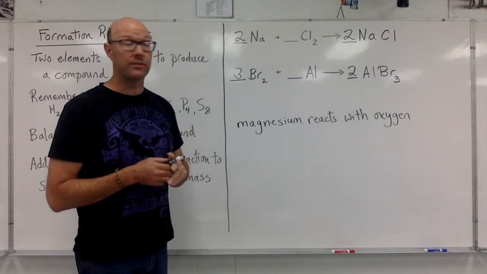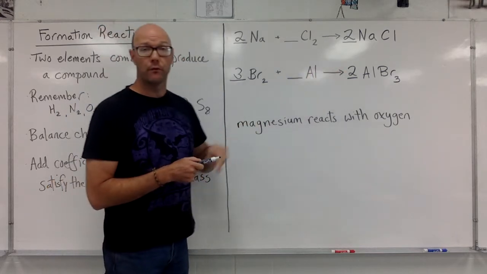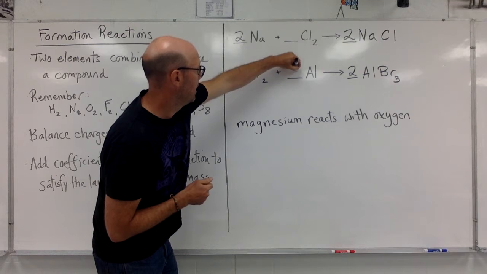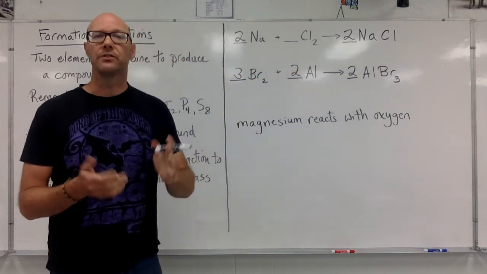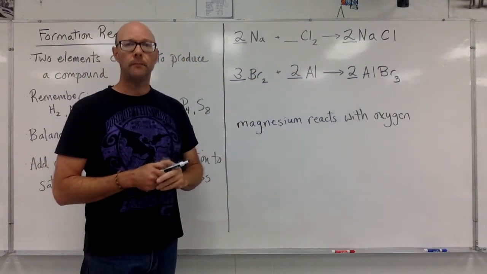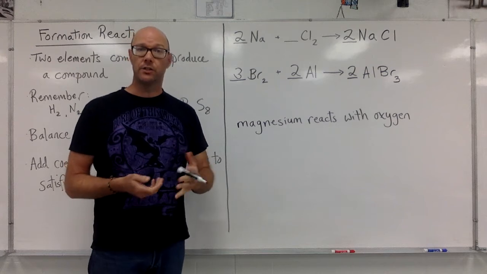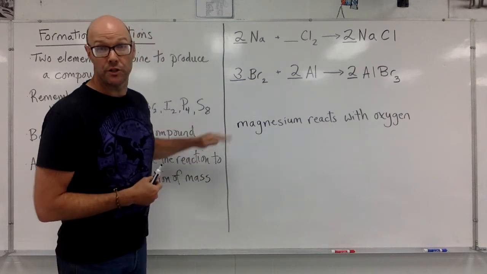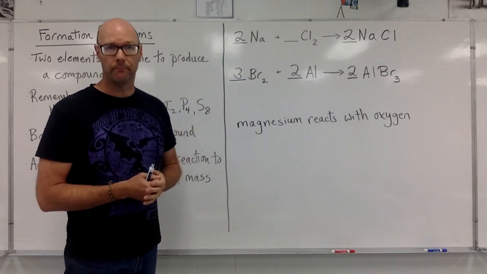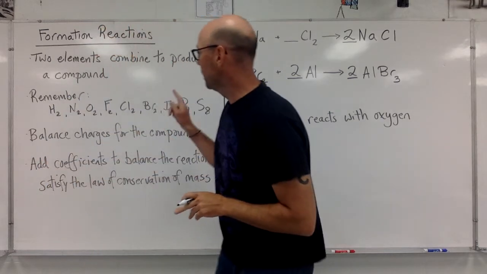Now I need to also balance the aluminum. Here's 1 aluminum, but over there there's 2. Put my 2 in there to balance the equation. In the long run, as we get deeper into the course, most of our questions are actually going to be in sentence form. So let's keep these 2 things in mind.